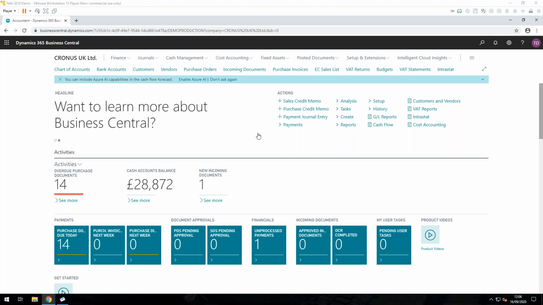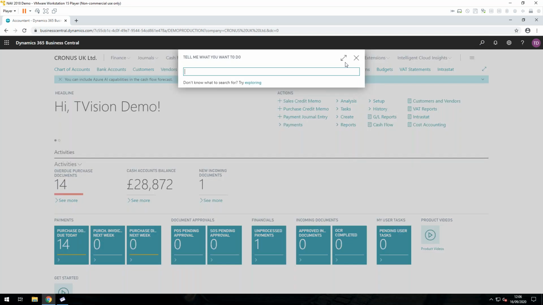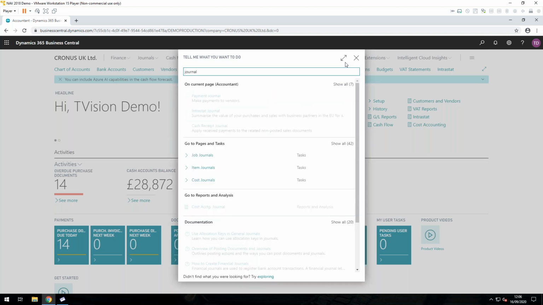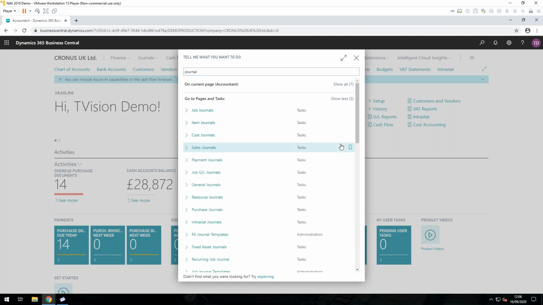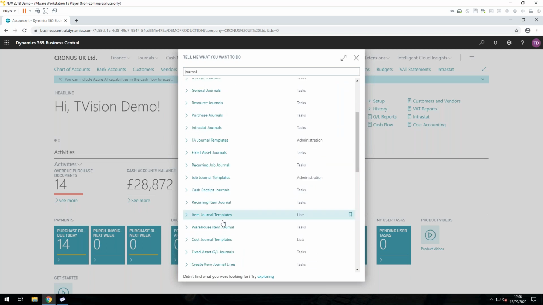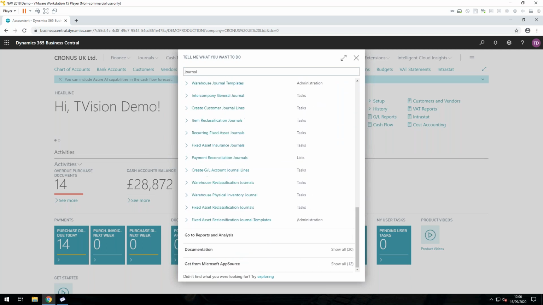And just to demonstrate that there are more than 30 journals, so I'm on the latest version of Business Central SaaS. And if I just come up here and I search for journal, you can see there are 42 results that the system can show me for various types of journals which exist on the system.